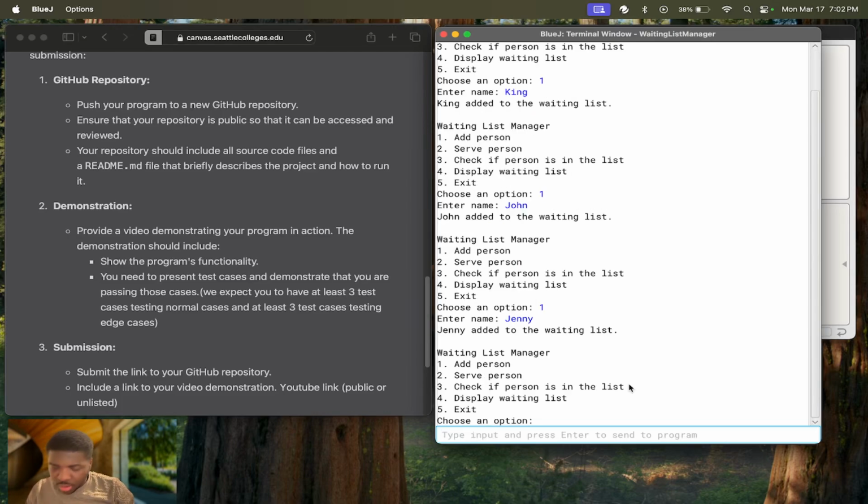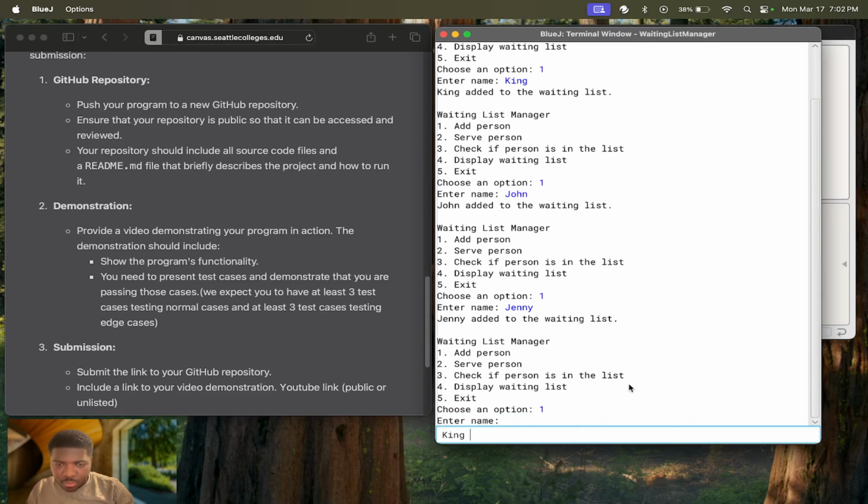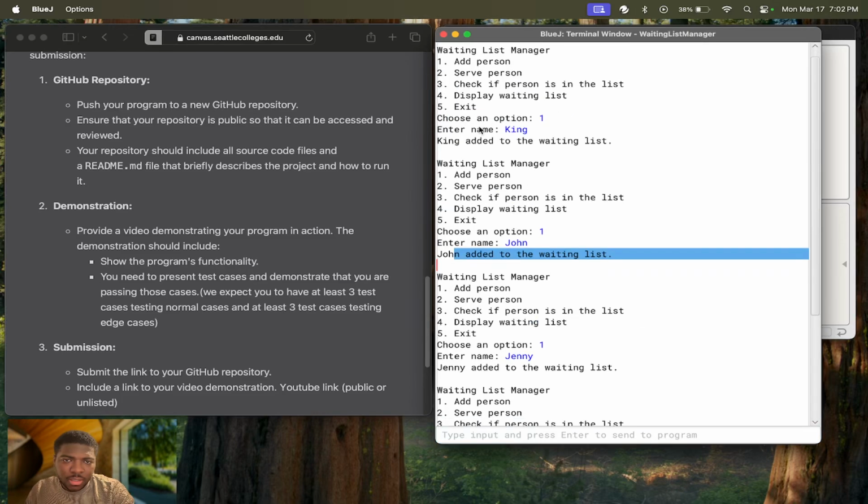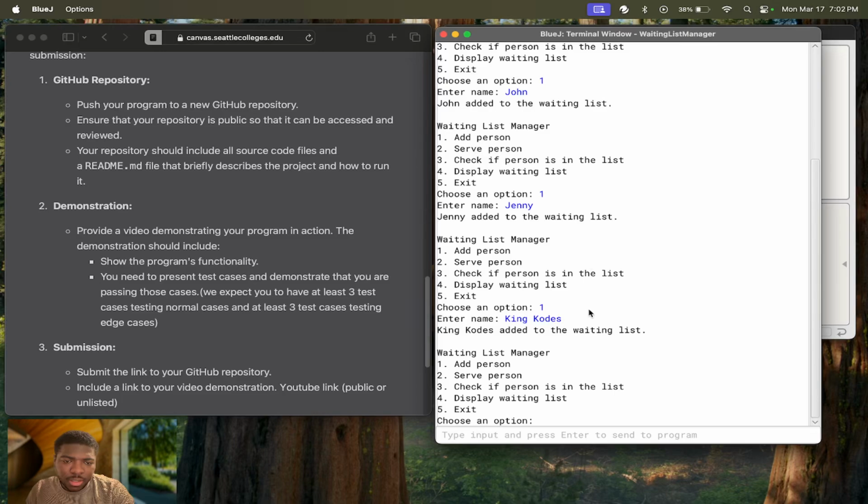Let's add one more person here, let me add King Codes. And so the add method works properly. King Codes added to the waiting list, Jenny added to the waiting list, John added to the waiting list, and King added to the waiting list.